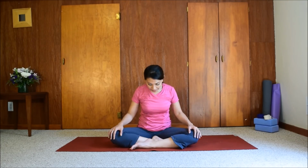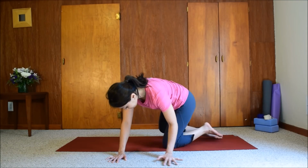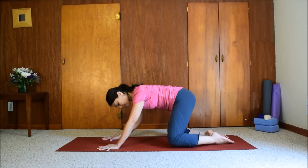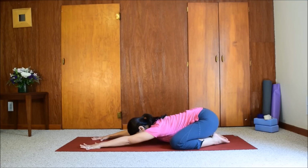Release, come back to the center. Make your way to child's pose. Bring the knees wide, big toes touch. Sit the hips back and relax the upper body on the floor.